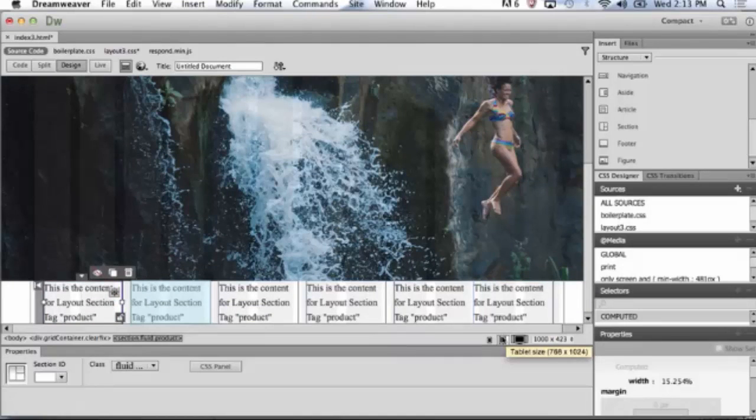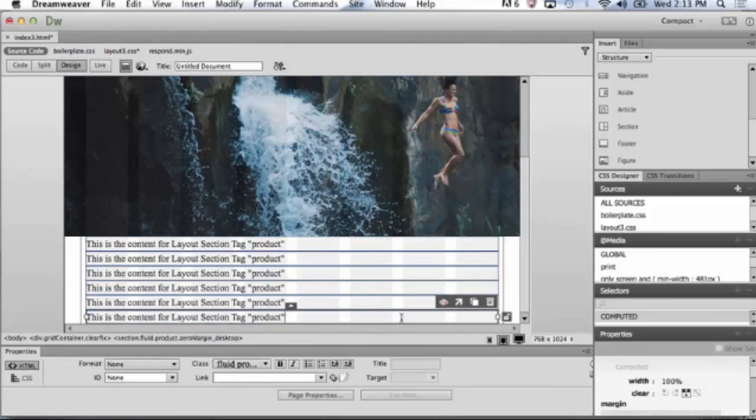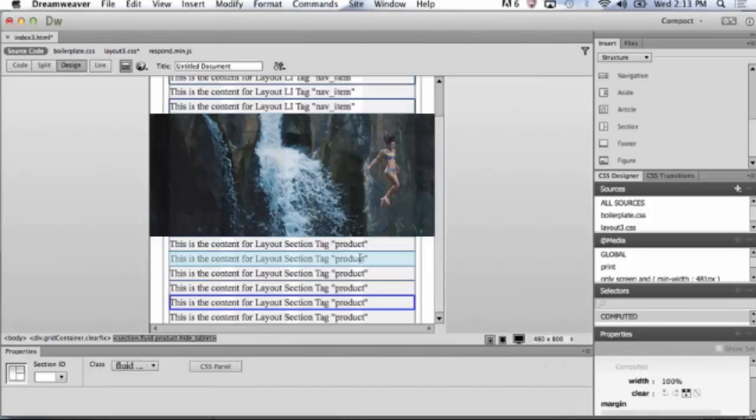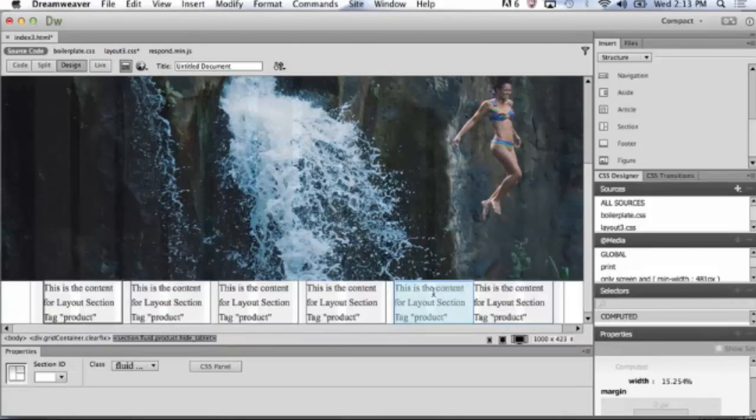Now in the tablet size, I may not want to show all of the navigation elements. I can easily hide a few of these by selecting the Hide Element icon. Notice that the hidden navigation elements still appear in other screen sizes, even though they no longer appear in tablet view. So switching to mobile, you can still see I have all 6 elements, and the same is true for the desktop. So you have just seen how easy it is to create a Fluid Grid layout and add elements to it. Designing and building for multiple screens has become much easier and faster.